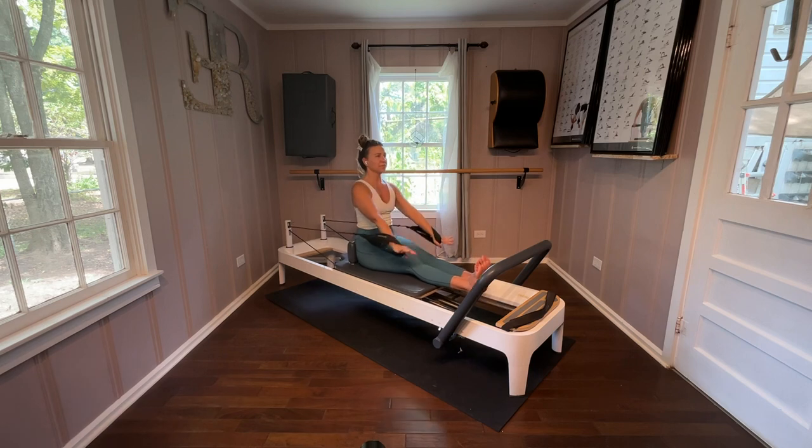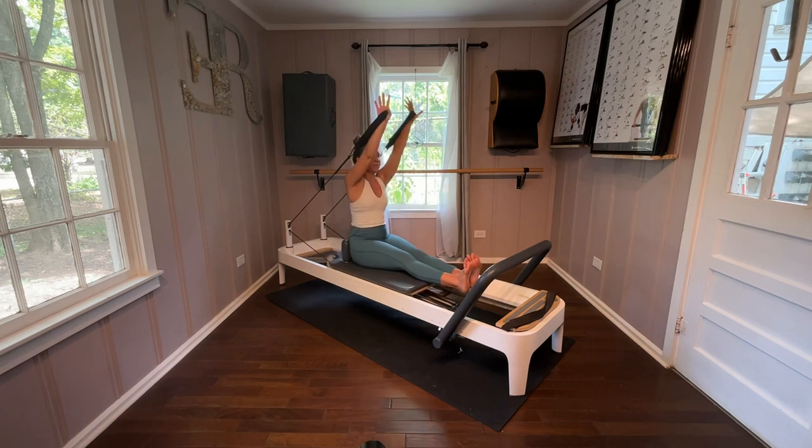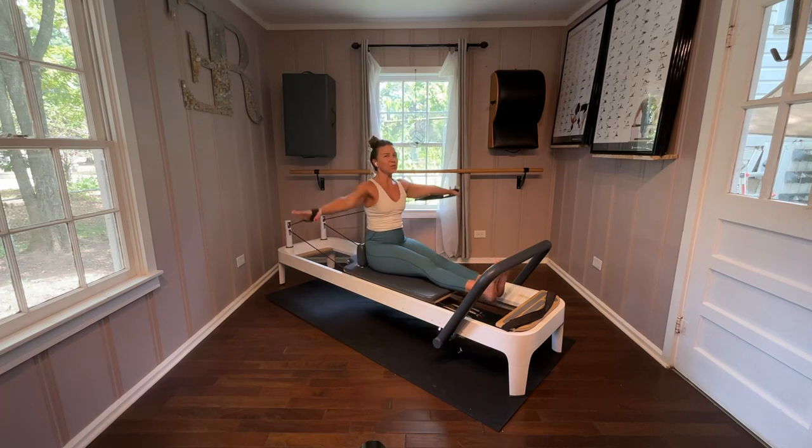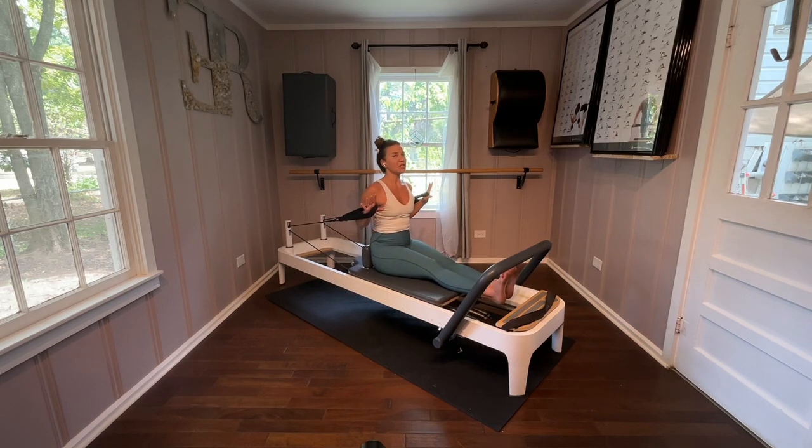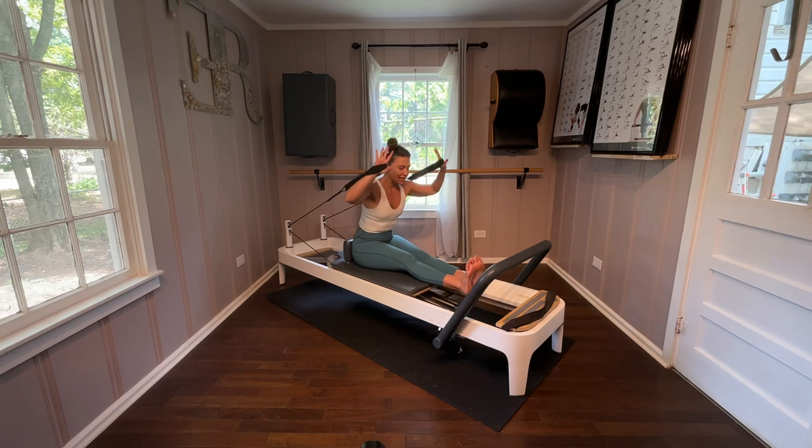Lower the arms down. Lift the arms up. And then out to the side. So number two is the same thing. You just add in the core. So you reach the arms and the core out to that diagonal.